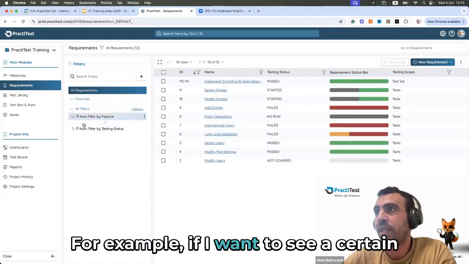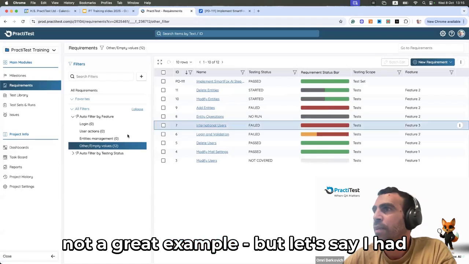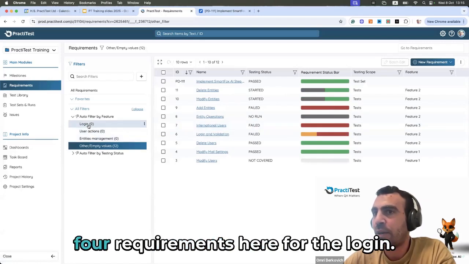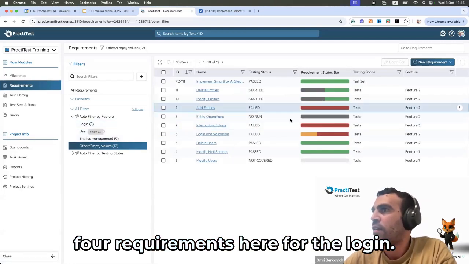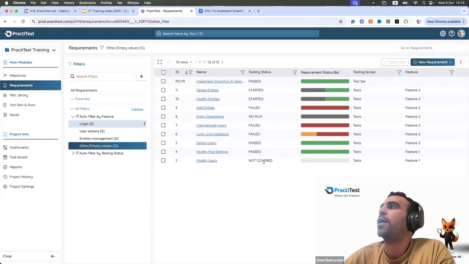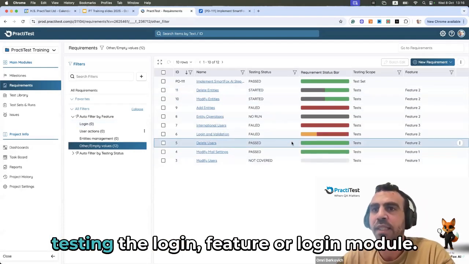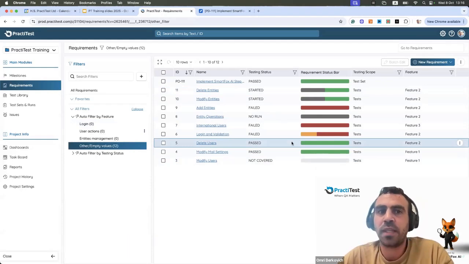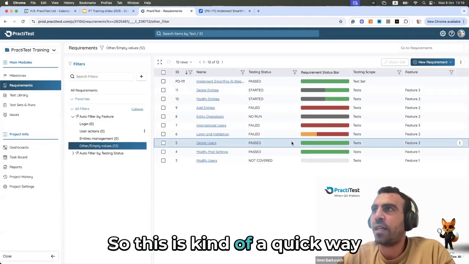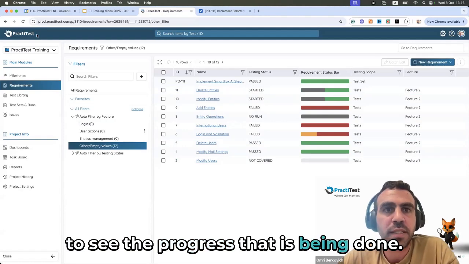For example, if I want to see a certain feature, in this case, it's not a great example, but let's say I had 4 requirements here for the login. If I go to this individual filter, I will see quickly where I am in terms of testing the login feature or login module. So this is a quick way to see the progress that is being done.